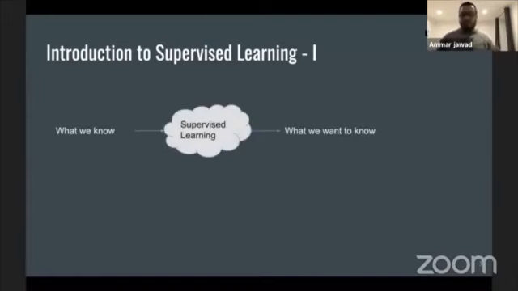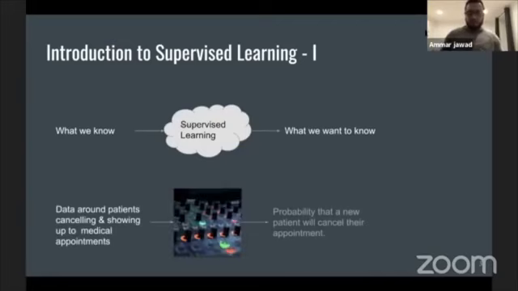I mentioned supervised learning. So supervised learning is one of the three types of machine learning where we have some information already. Then we send that information through to a supervised learning algorithm, and out comes what it is we want to know. So making it a bit more tangible, let's say we have data around patients canceling or showing up to their medical appointments.